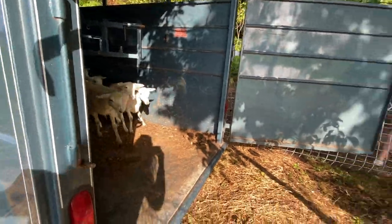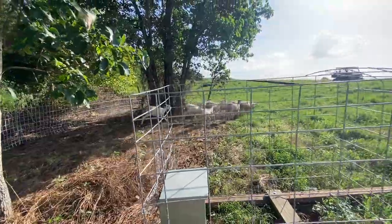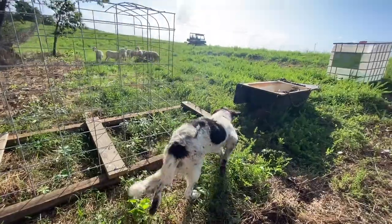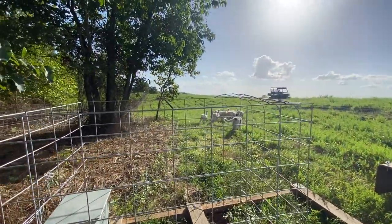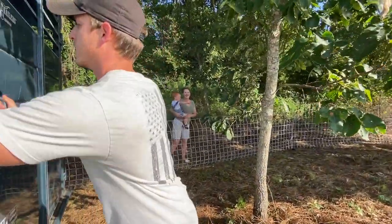Whenever we first got our sheep here, we actually unloaded them off of the trailer into a paddock that we made out of some net electric fencing that we bought. And this was to just ensure that they were used to our property before we let them out into the other paddocks that only have the two hot wires to keep them in. And they minded that fence just fine, as well as the dog. If anything, the sheep minded the fence a whole lot more than the dog, because they were just so darn happy.